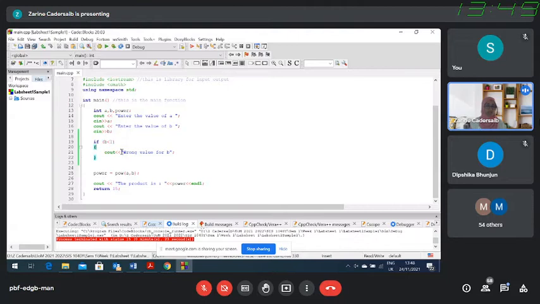Just one example here. So if this is true, what do I want to do? I want to output this error message. So if this is false, this means that I want to be able to proceed with my program.